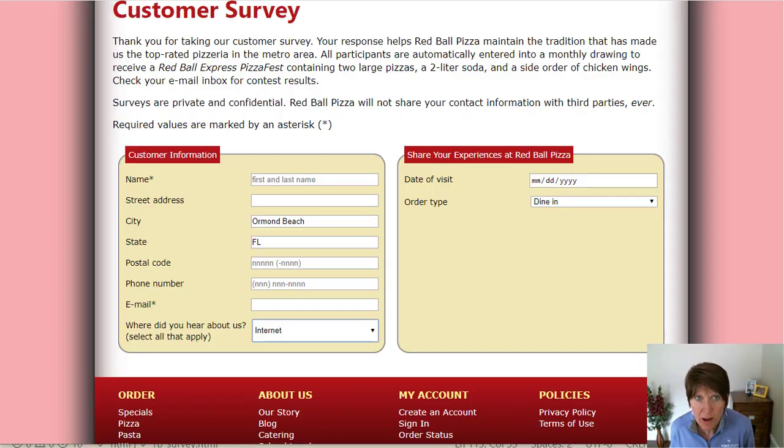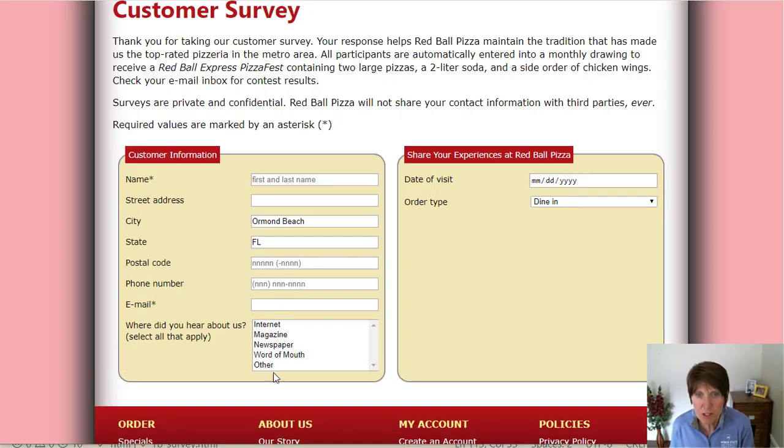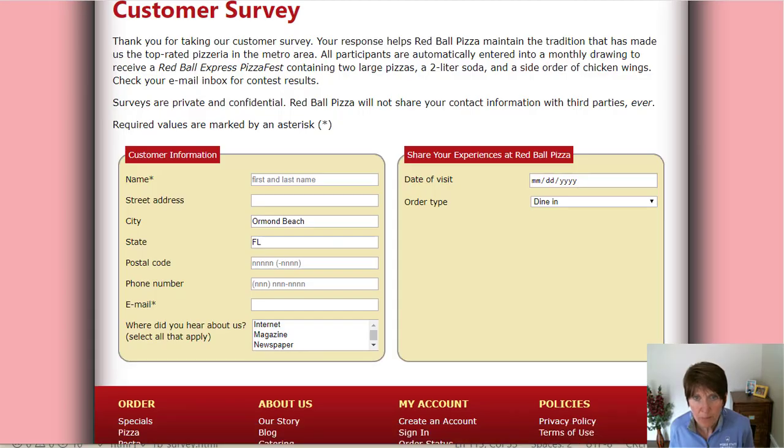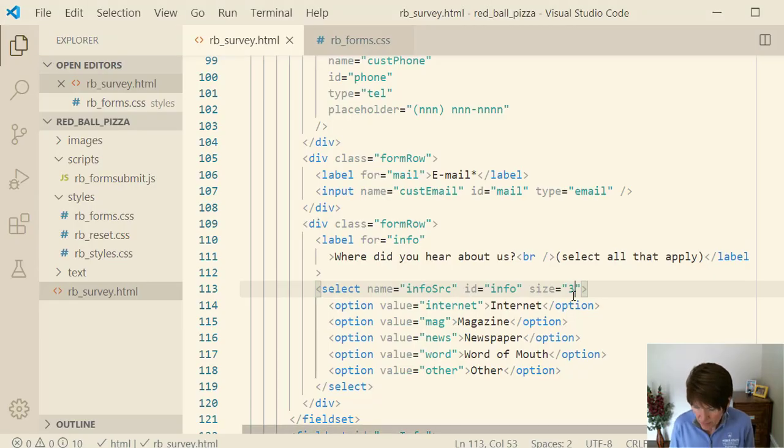So as soon as we say 5 and we refresh, it shows all 5 of them right there. So that's how many are visible. If we put 3 there, then 3 of them would be visible, and we could still have the option to get all of them in there. But notice now that we have the scroll option to be able to see them all. We can only see 3 at a time now. And by default, if you don't say anything, you'll get to see 1 at a time. All right, but we want 5, so make that 5.